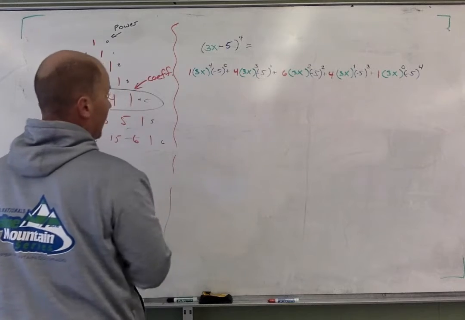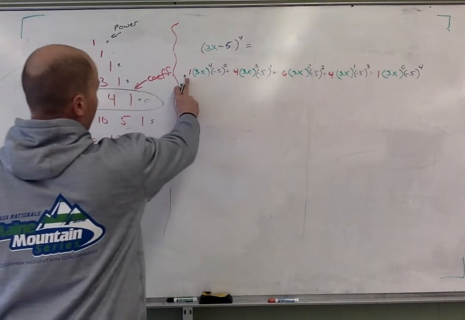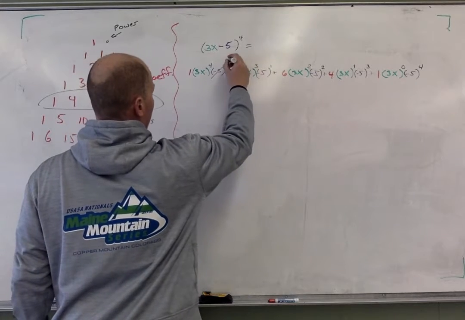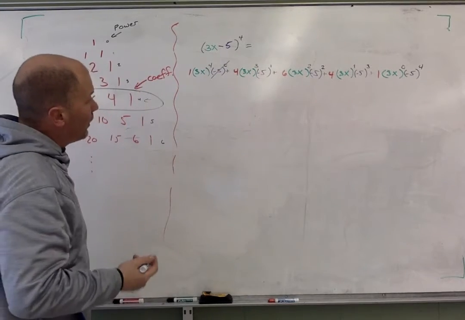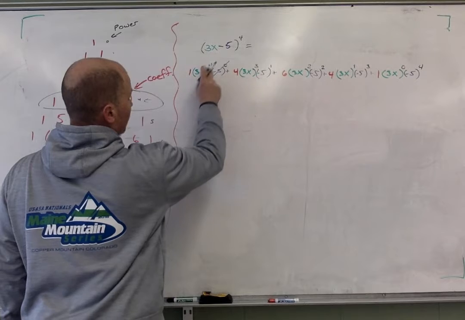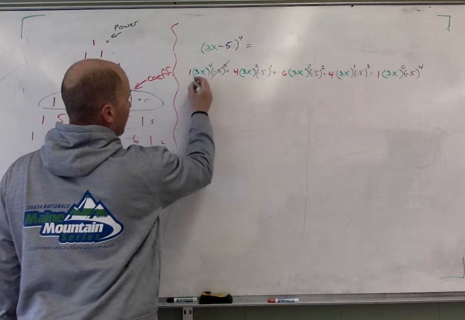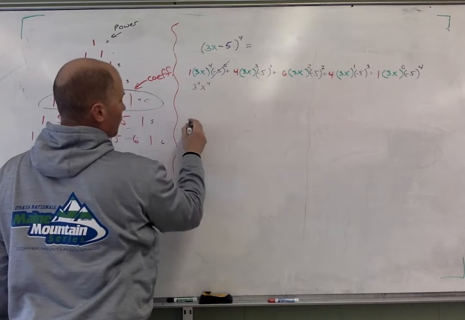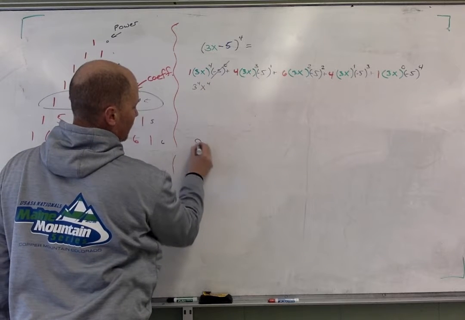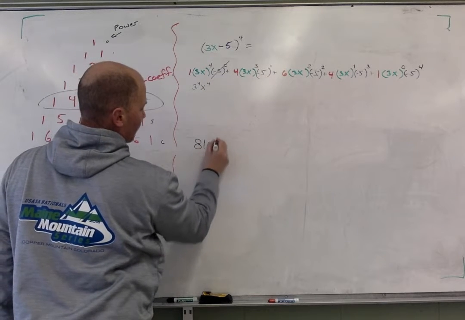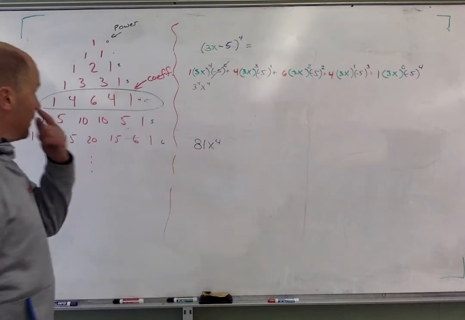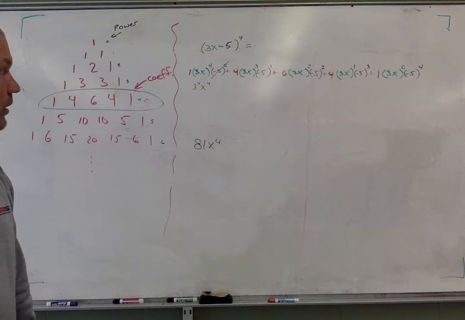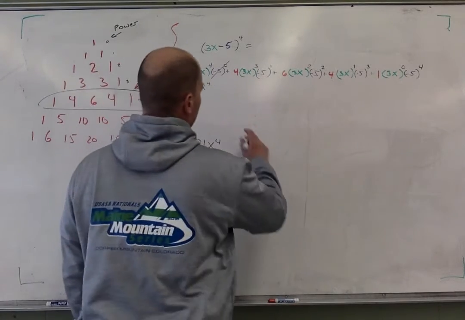We'll do this in black. Well, 1 is easy. You can multiply that by anything. Negative 5 to the 0, well, that's just 1 as well. So we're looking at 3x to the 4th. That's the same as 3 to the 4th, x to the 4th, which is the same as, and I'll put my answer down here, 81x to the fourth. 3 to the fourth is 81, x to the fourth is x to the fourth. We're done. So we'll look at term 2.